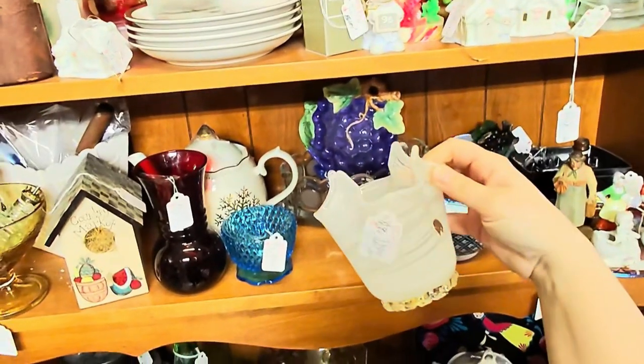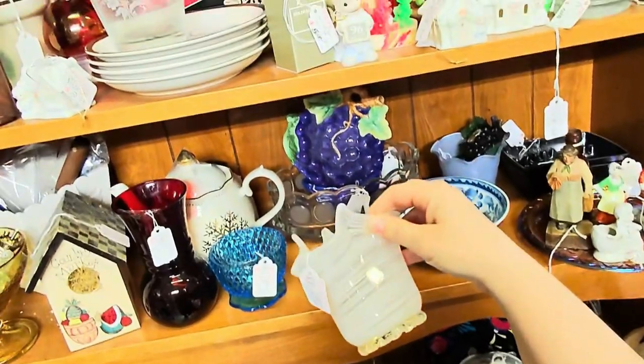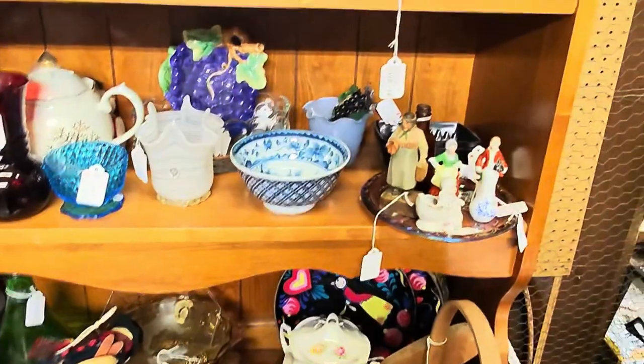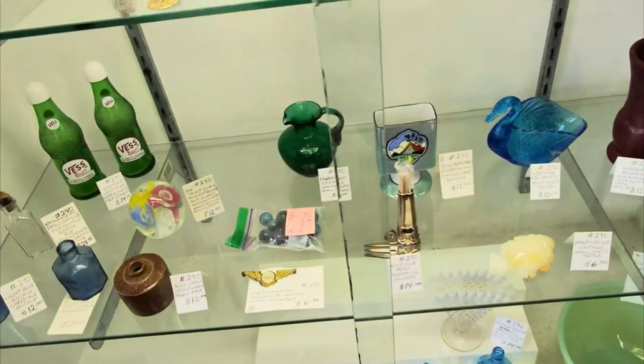Here is the booth that had the little Murano handkerchief face. I think it was $39, and that's a good price for a collector, but I can't pay that for resale. And there was a cute one that still had its original Murano sticker on it. Well, it said made in Italy. But all right, let's see. No, not seeing anything else super catching my attention.